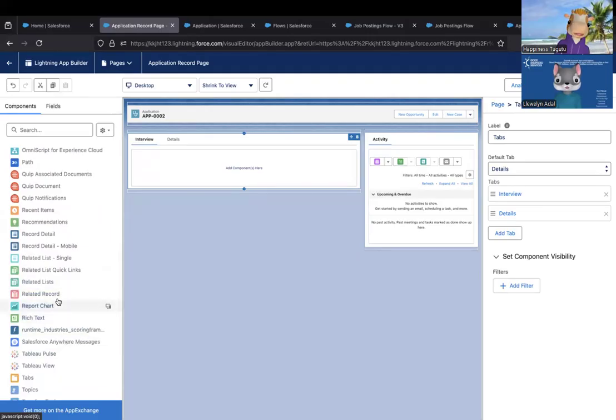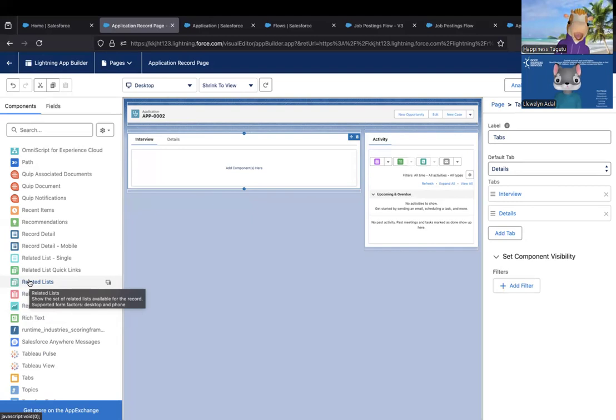Okay, tell me the difference between these related lists. What is that one that you're pointing to? Oh, it actually tells me. This shows the set of related lists available for the record. What does that mean?